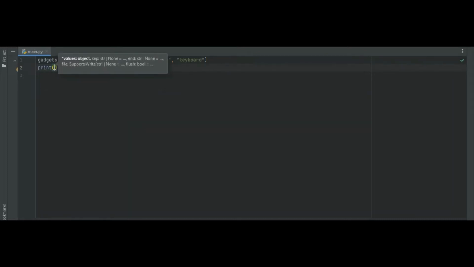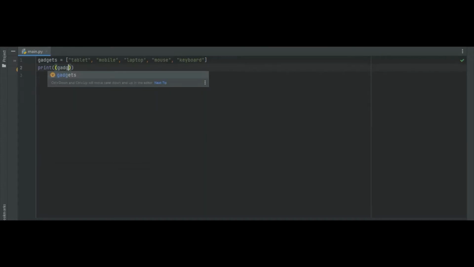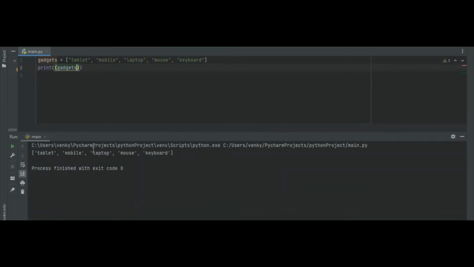Now generally when you create a list, you try to print it out by addressing it near the printing statement. Now if you run this, you're gonna get whatever values you have invoked here. Now when you are specific to some items and want only those items to be printed, what you're gonna do is just address it here and then take the index 0 to. We have seen in the previous video that whatever the position of the item, it will be starting from 0 and the numbers will continue afterwards.